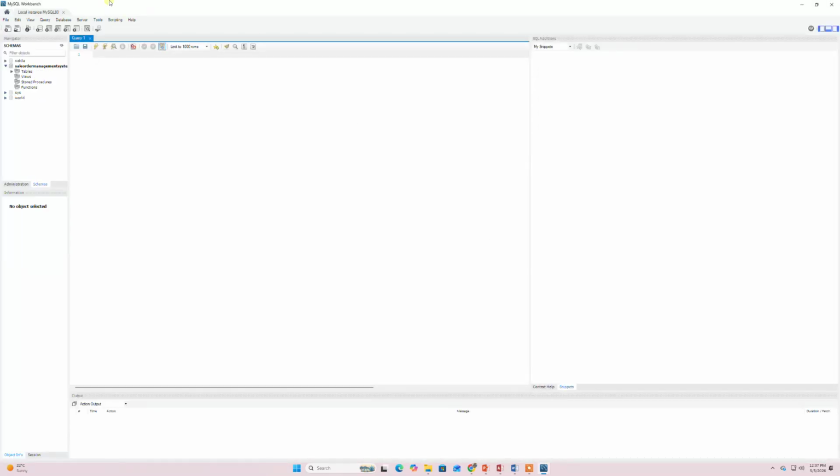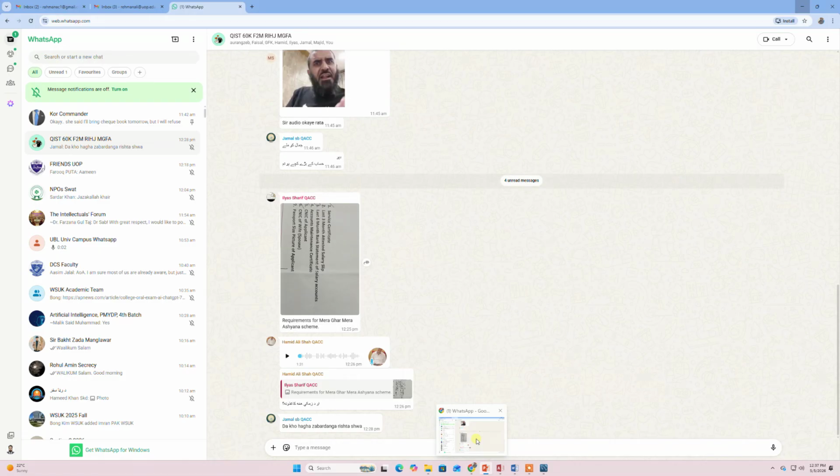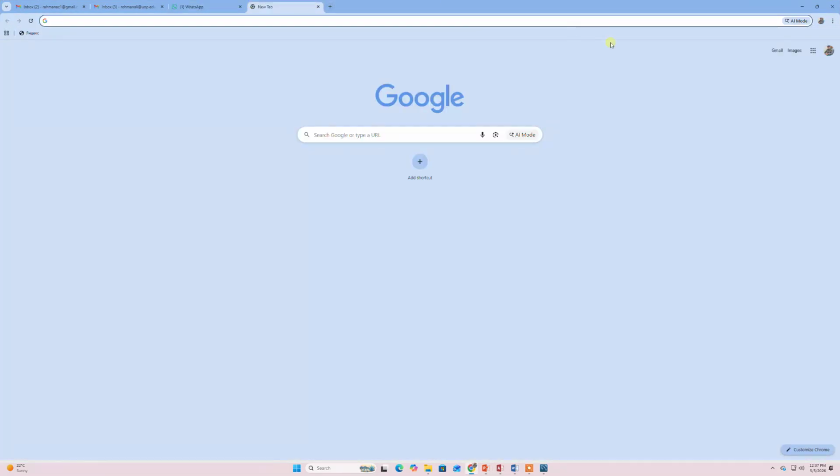My MySQL Workbench is already installed, and I will use it for the assignment. And a GitHub account, this is also a prerequisite. So I will go and check whether my GitHub account is there or not.